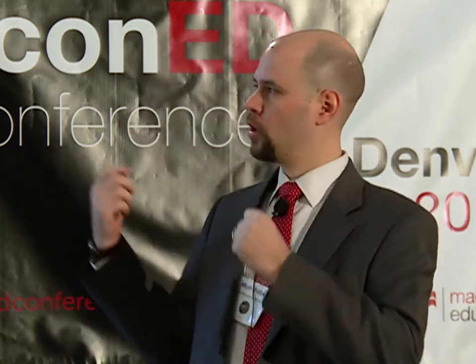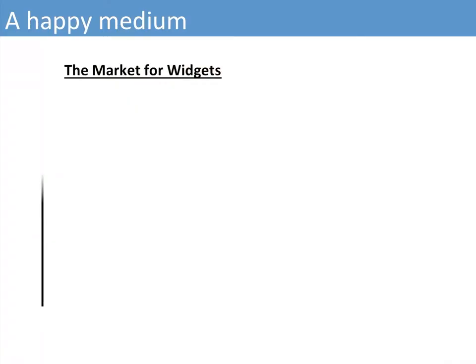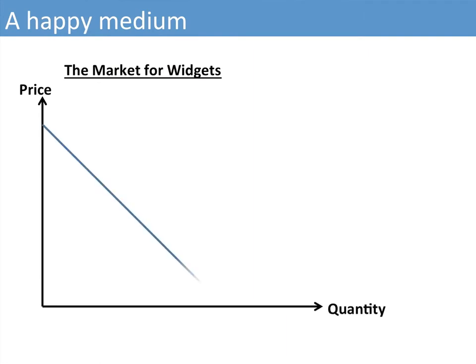If I'm going to show a supply and demand graph over and over in class, rather than just having it appear there, I can actually draw it in as though I was doing it on a chalkboard. You can even put a little pencil that goes along and draws in the elements. It draws in demand just like I would on the chalkboard, draws in supply, puts in equilibrium price, equilibrium quantity, and so on. By doing it one element at a time in a controlled way, rather than just having things fall out of the sky, you can reinforce to students how they can on a sheet of paper draw these diagrams and models.